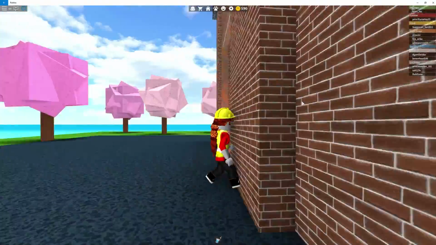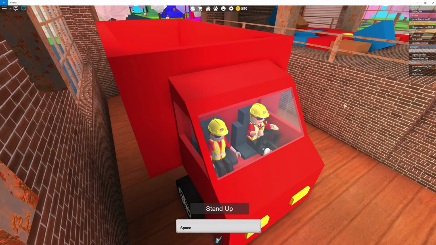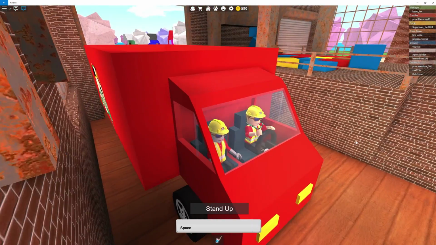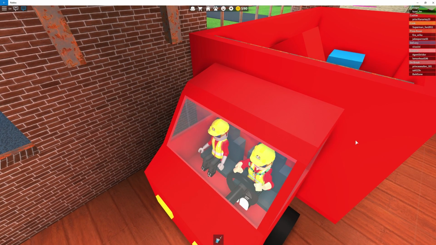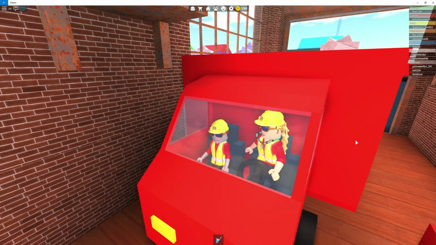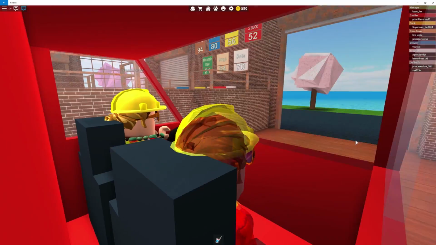Can I get in that car with you? Hey, are you going somewhere? You take me with you? All right, let's go. Oh, we're getting stuff. All right, where are we going? You and me, boss lady. Boss lady? Are you not gonna drive this? Because I will. Let's go.